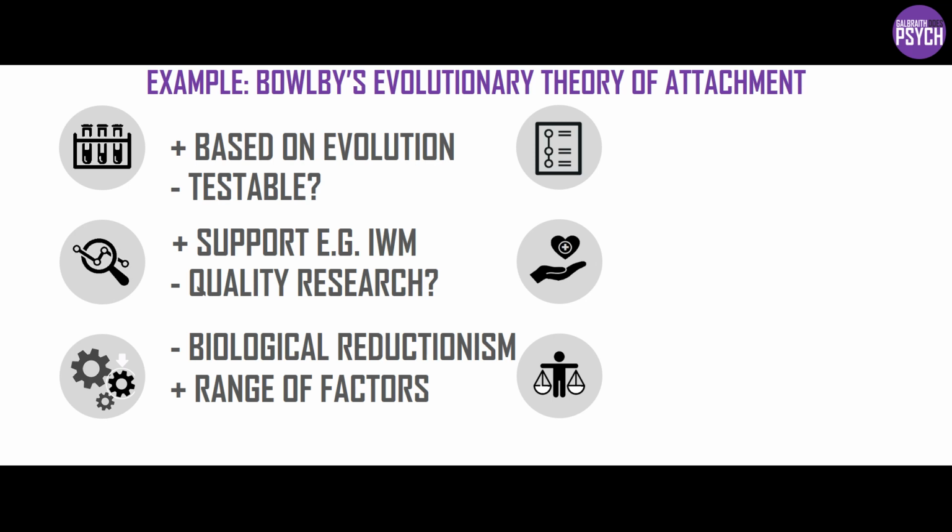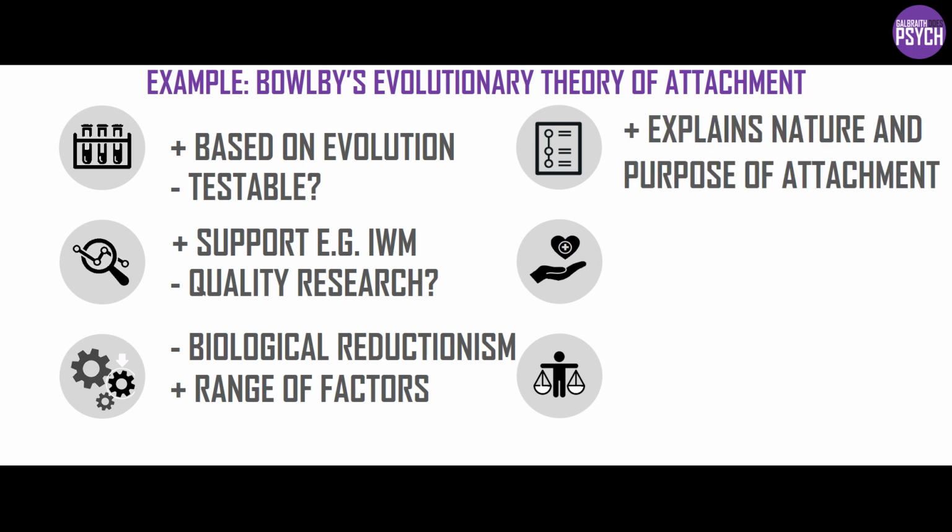So it's not just about evolution. He's also including elements of, for example, psychological theory. He also talks about things like social releasers, so behaviour between individuals, which is approaching a social level of explanation. So maybe it's not that bad at all. Explanatory power. Well, not only does Bowlby explain the nature of attachment, so how it works, he also explains the purpose of it, that being survival.